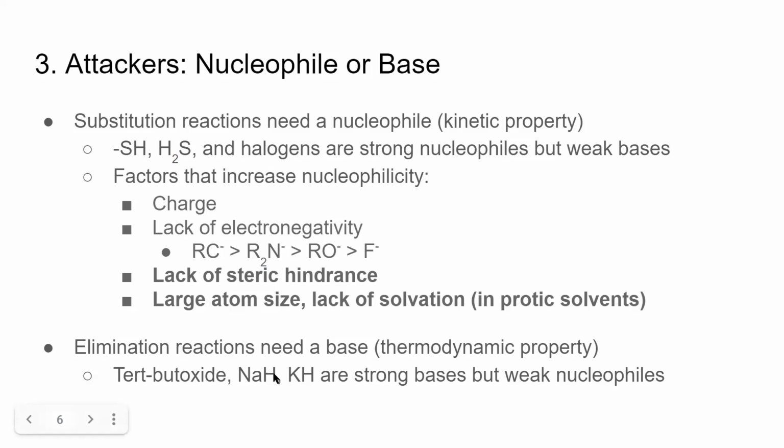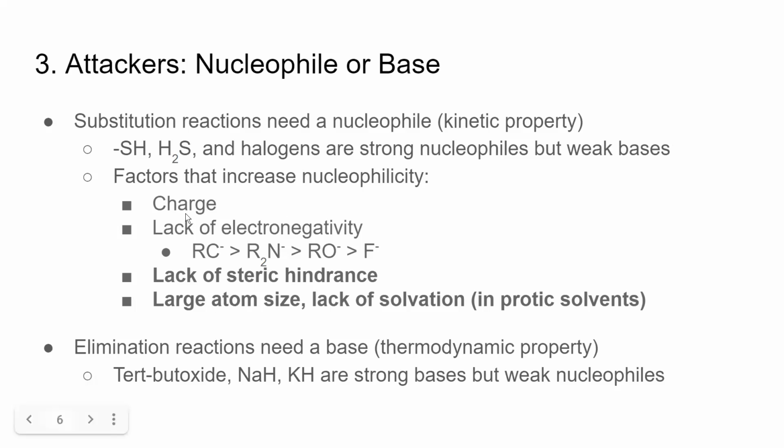And just to be clear, the thing that's a base here is actually that H minus ion. The Na plus and the K plus are just there to balance out the charge. The thing that's acting as base is that H minus. That's going to be a very strong base. And so when you have these situations, it's usually pretty clear cut. It's going to be substitution or elimination. There's a lot of cases where you'll be working with something that's both a pretty strong nucleophile and a pretty strong base. And you'll need to look at all the other factors as well, but also be able to weigh between those two and try to determine if it's going to be a stronger nucleophile or a stronger base. And so because of that, we're going to look into some factors that increase nucleophile strength.